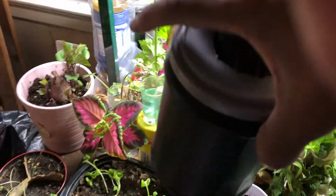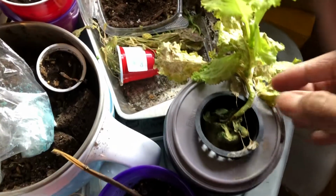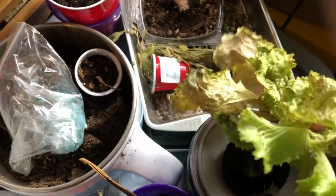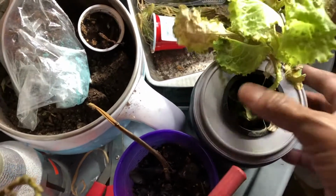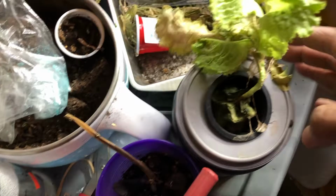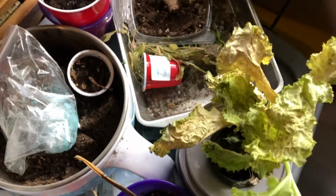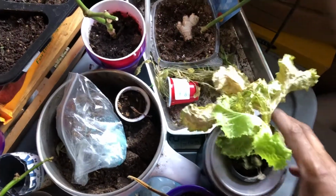Okay, bring this out. The lettuce did great. Look at that. It was nice and pretty. But I neglected it. It's so dried up now. So I'm going to take care of all this today. I saw how he did it, and I tried and it worked, and it came out nice. But again, this got lost over here with all the other stuff. So I'm going to put this back here now so I can focus on it.